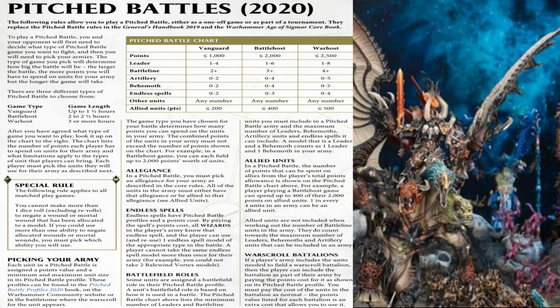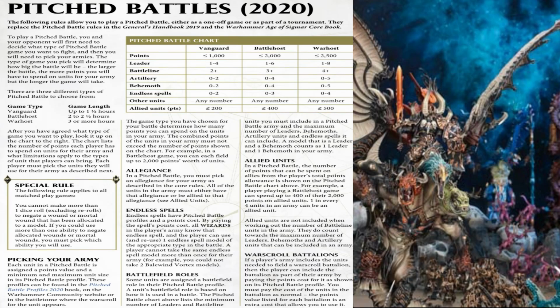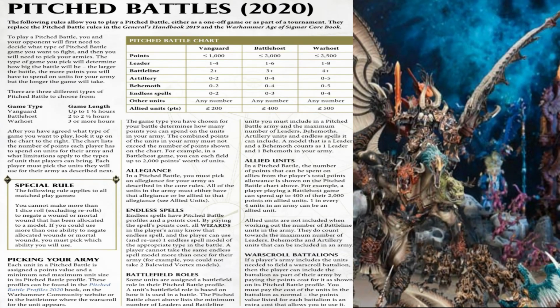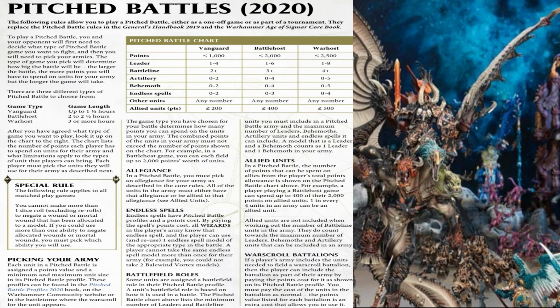Right, so the first thing we're going to have a look at, and essentially the main thing we're going to cover, like I mentioned, is this page of General's Handbook. I'm just going to read through it quite slowly and explain what it means as we go through. So the first thing it says is Pitch Battles 2020. Again, like I said, if you're looking at a future General's Handbook, just input that number.